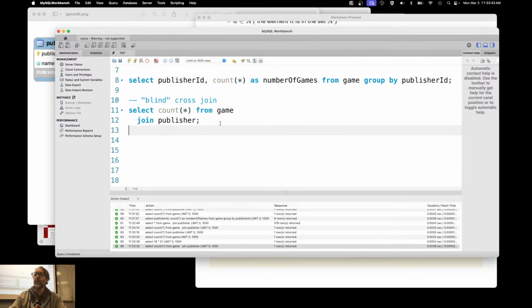And by the way, remember, what if there are 1 million elements over here and 1 million elements over here? How big is that going to end up being? 1 trillion, right? 1 million millions, we call them trillions. So you're going to be waiting there quite a while for that to process.